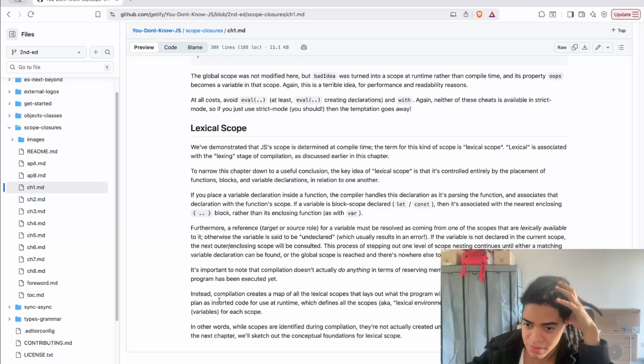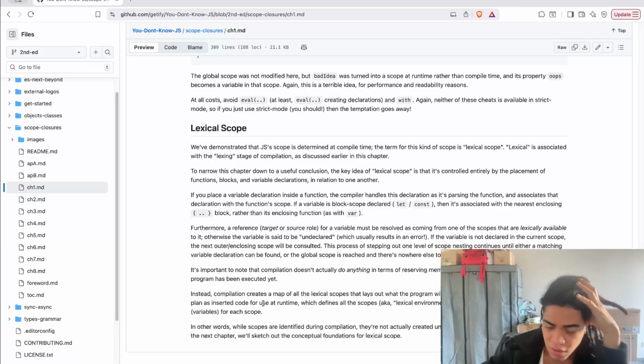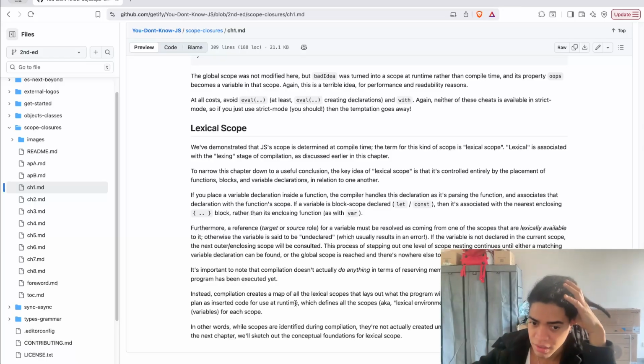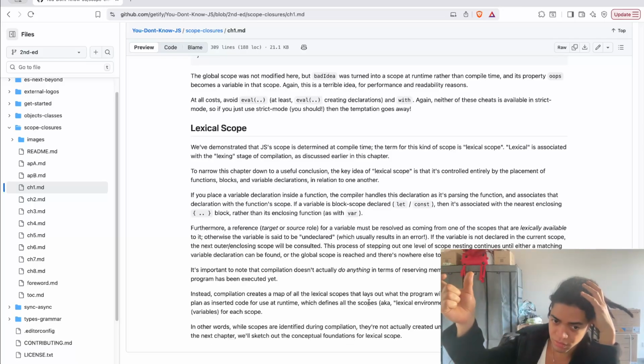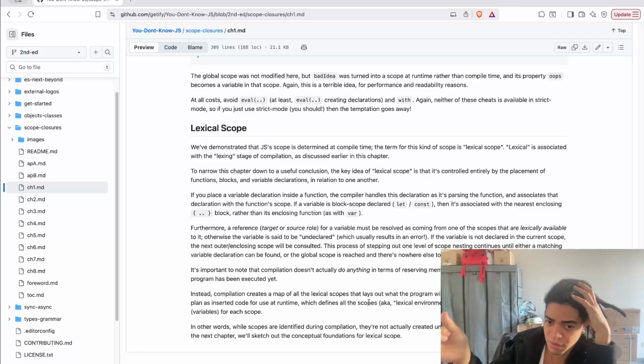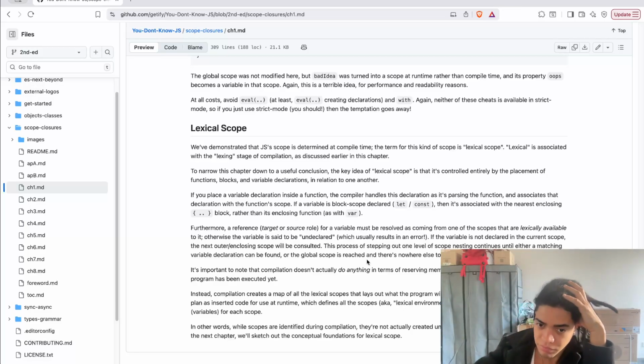The compilation creates a map of all the lexical scopes, functions, blocks, and global, that lays out what the program will need while it executes.